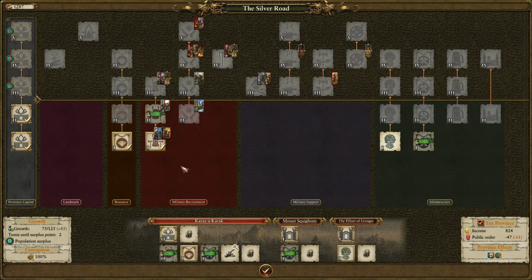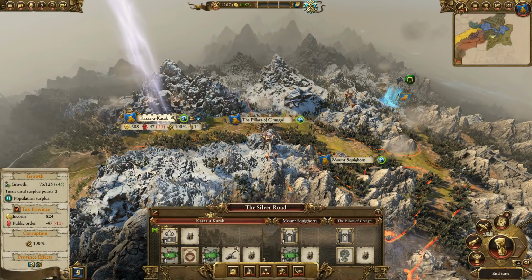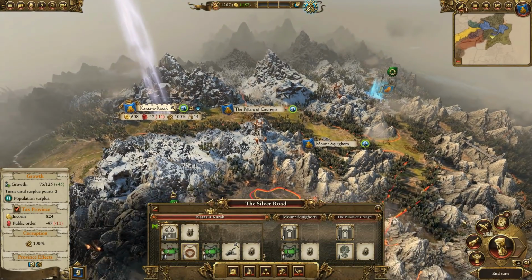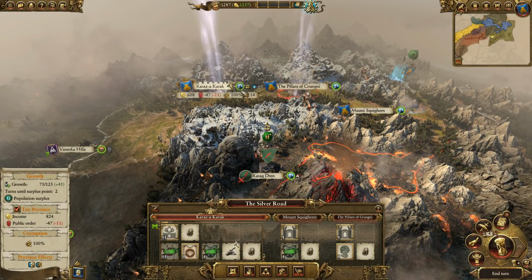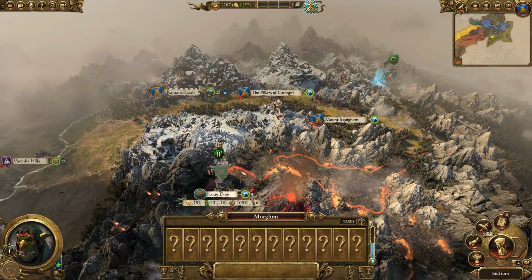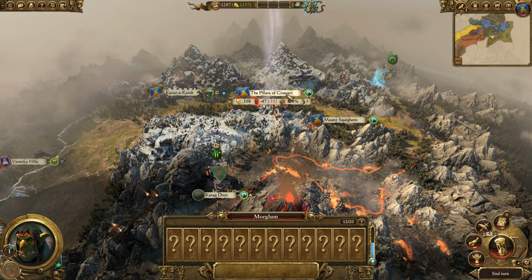Let's keep it on Masters of Stone and Steel here for another turn. Alright, and we'll keep going. I'm probably going to have to recruit an army here. We'll see. I mean, if these guys jump over here, I'll recruit an army in the Pillars of Grunny right away.